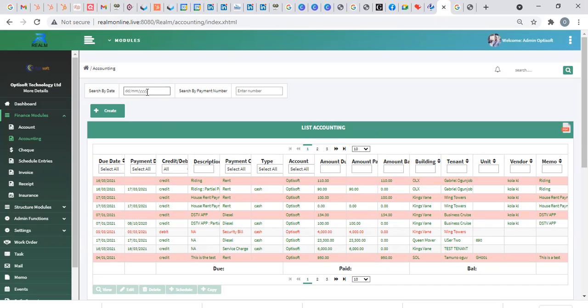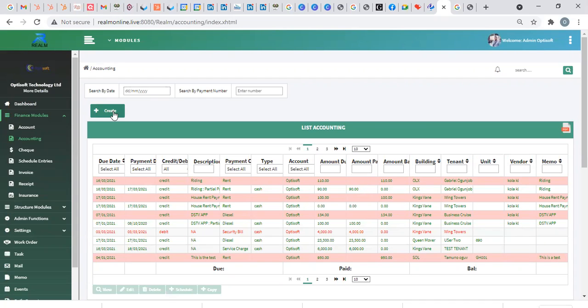You can also filter by dates. Like, okay, I want to check for the accounts that came in from the 3rd to the 4th. You see it and you get an overview. It saves you from queries and fighting with your accountant or representatives about things. Like, okay, this is a transaction, what happened? This is it. So it gives you the ability to manage people, manage your finances, and manage your expenses.